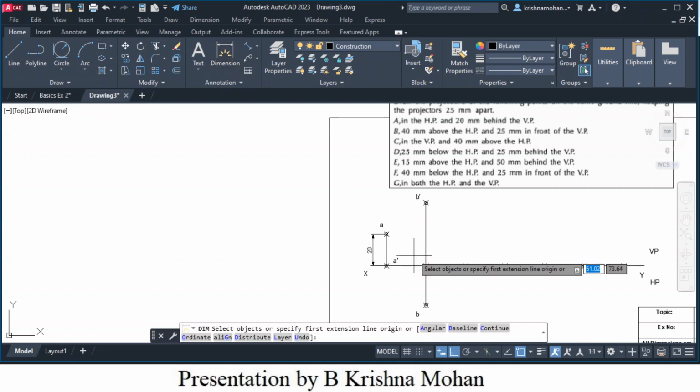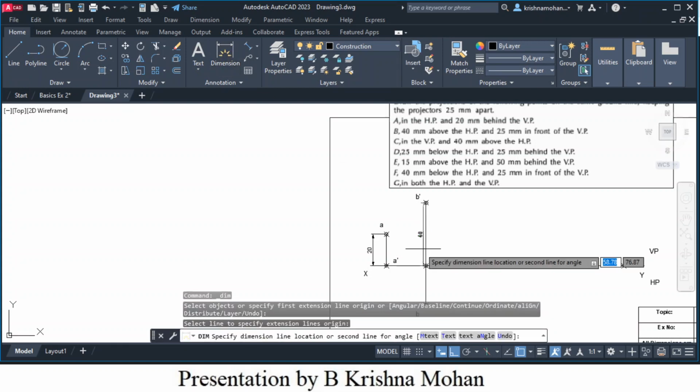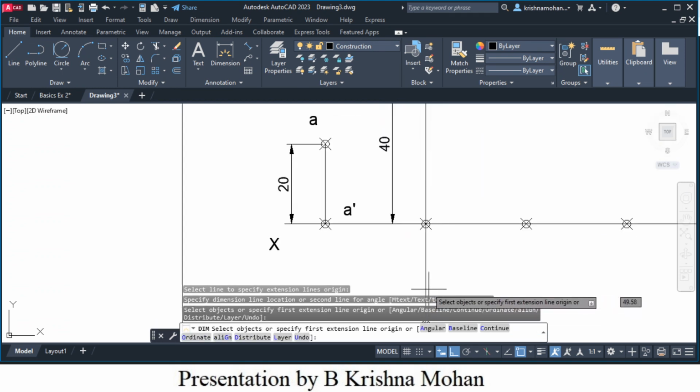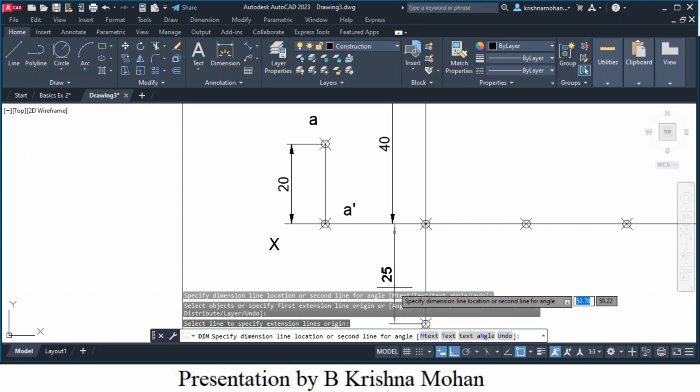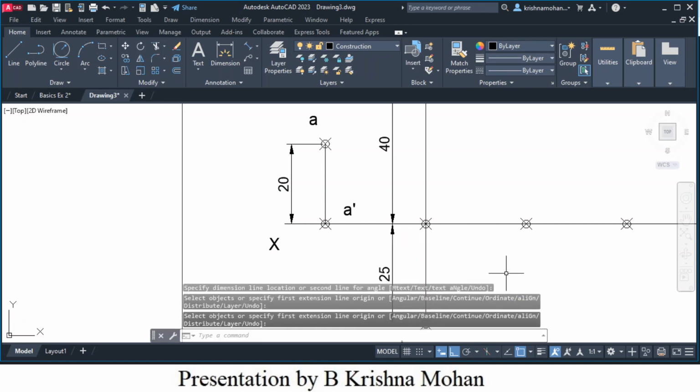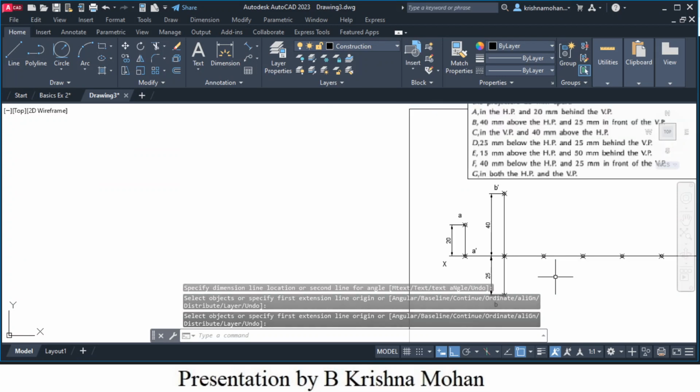Use the dimension option, select the box and add a dimension. Similarly, I'm adding a dimension here. So this is how you can actually project the points.